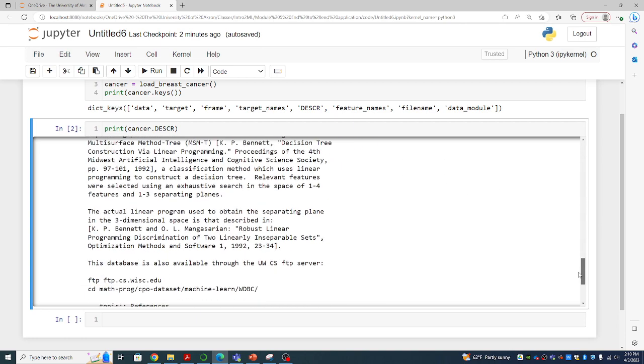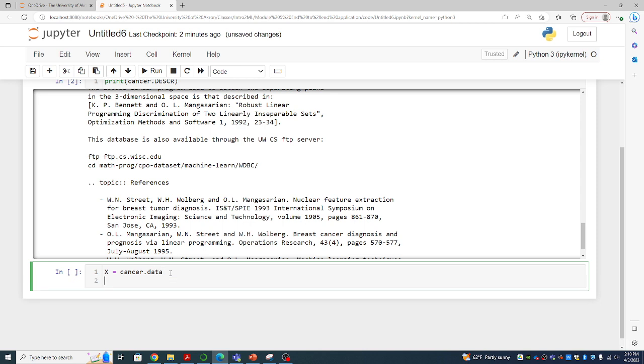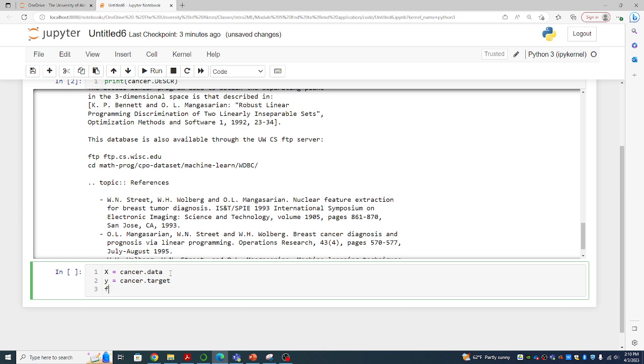All right, now we have the data. What we'll do is get all the features in uppercase X, and the target we'll put in y. And then we'll split the data into training and test.